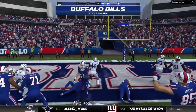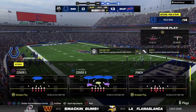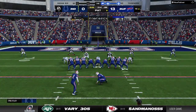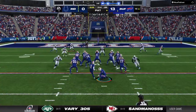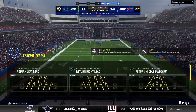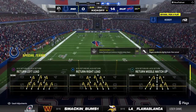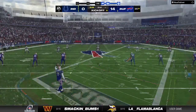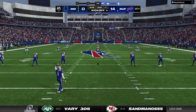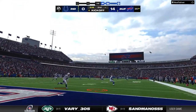Huntley will sneak it. And he is over the line for another rushing touchdown. Is he a quarterback or is he a tailback? Tyler Huntley, as the first half is winding down. And the Bills will extend their lead here just before halftime. Extra point by Bass, up and good. And it's now 14-0. So not much time to speak of remaining in this first half as the kick's away.